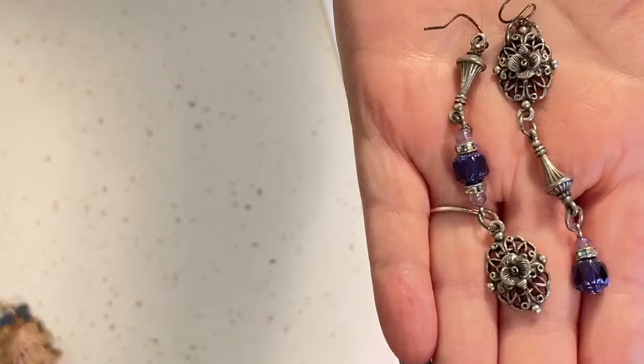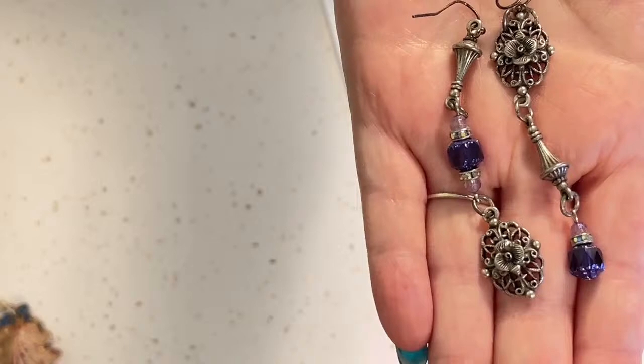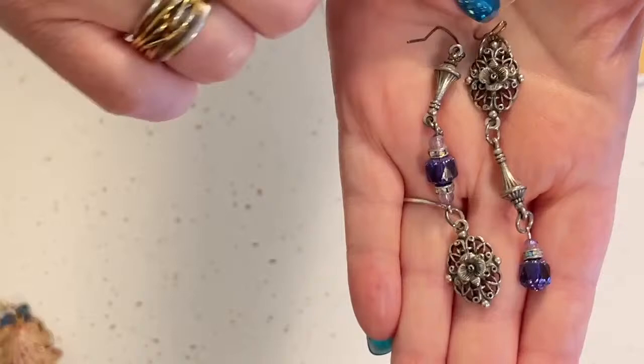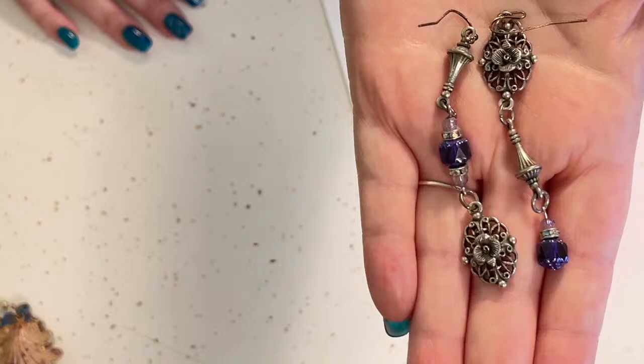Okay, I'll show you another pair that I made quite a while ago. In fact, I have to clean them up. They're tarnishing just a tad, but we're going to ignore that. Now, these next ones I'm going to show you are the same length, but they're asymmetrical in a different fashion. I did them kind of opposite. They're the same length, but a little opposite in the way they fall, the way the pieces are joined together. On this one, this piece is at the bottom. On this one, it's at the top. So same length, but oppositely put together.